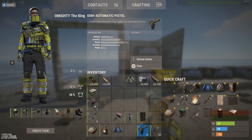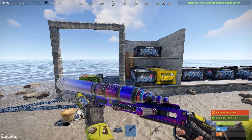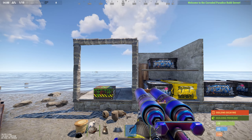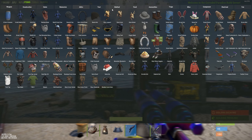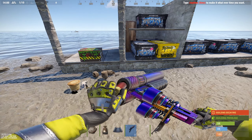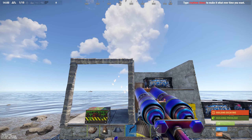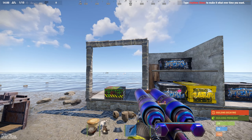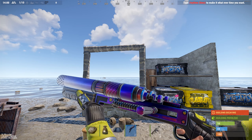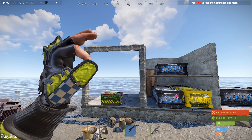Moving over to the tempered double barrel — a continuation of the tempered set. This has been a very successful set, and it recently had its chest plate accepted, which was a massive surprise and a big boom. At four dollars and eighty cents, it is too expensive on the Rust item store. I recommend placing a buy order on the community market instead, as I do think the tempered double barrel will be a good long-term investment given the set's high demand and popularity.